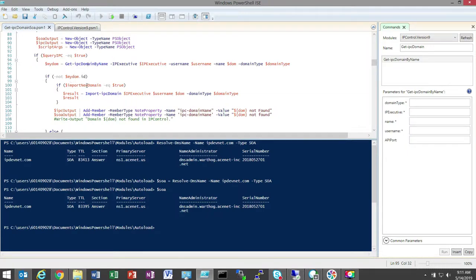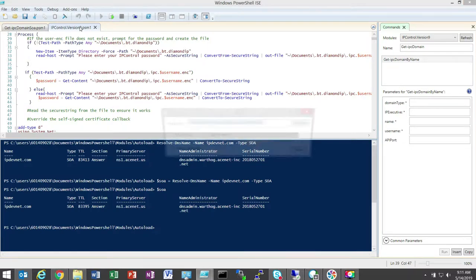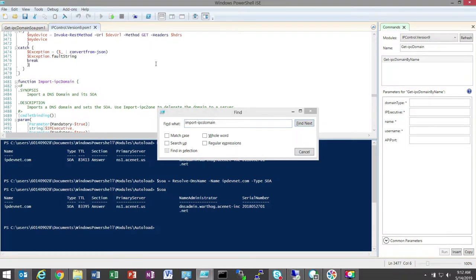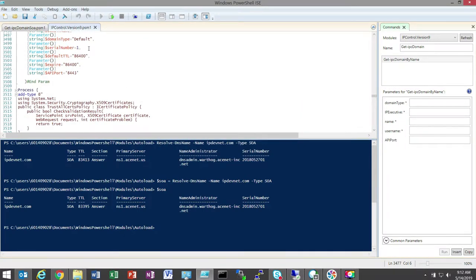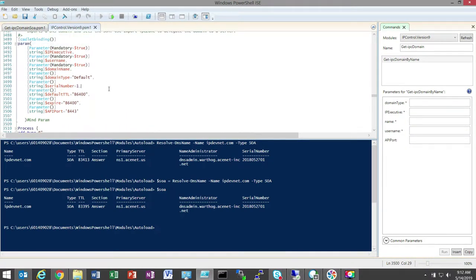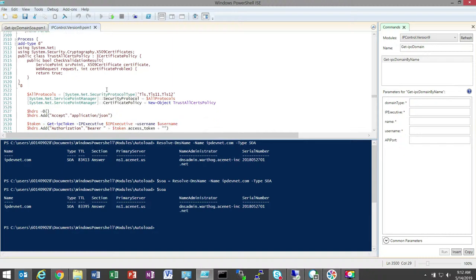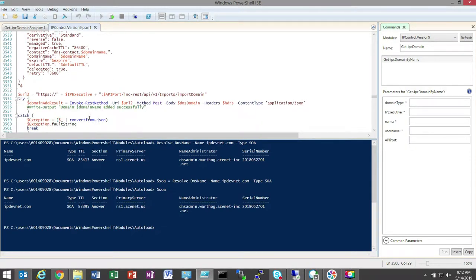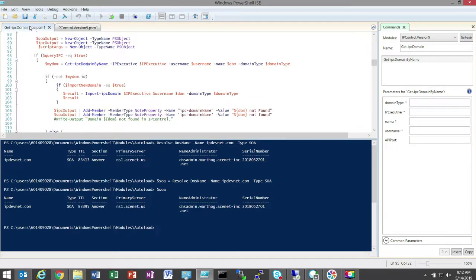So we're effectively going in and creating a domain value in the API that is then going to create this information. And if I look into my node here again, we'll take a look at IPC domain. And in here, we're going to import this. We're going to set some default values, which again, you can, of course, change on the command line. And we could tell it to go ahead and pass in whatever the SOA values were. So one way to look at that there. And then this command is going to build this domain structure with those values and the other configurations and defaults, and then pass that into the import domain API that I have through the PowerShell.